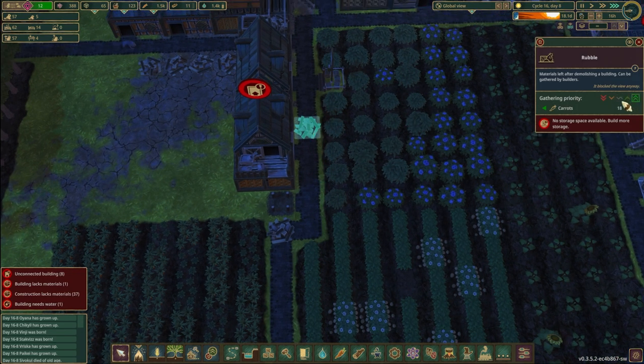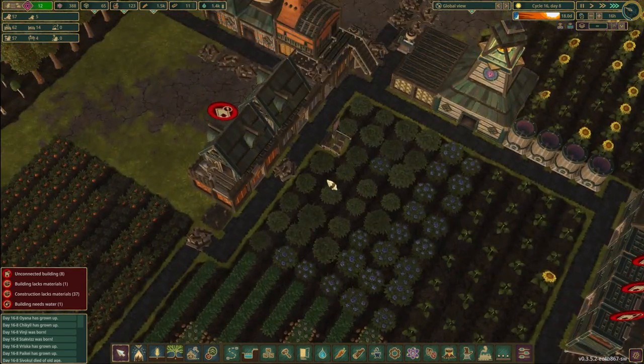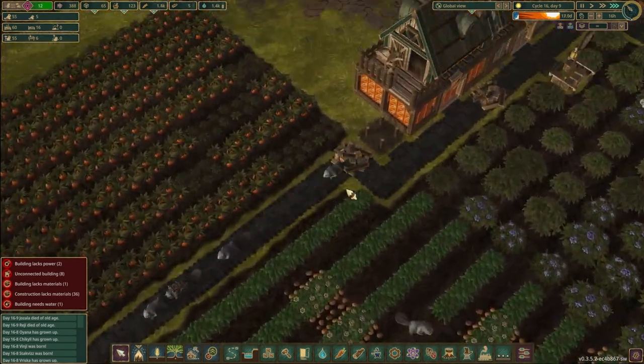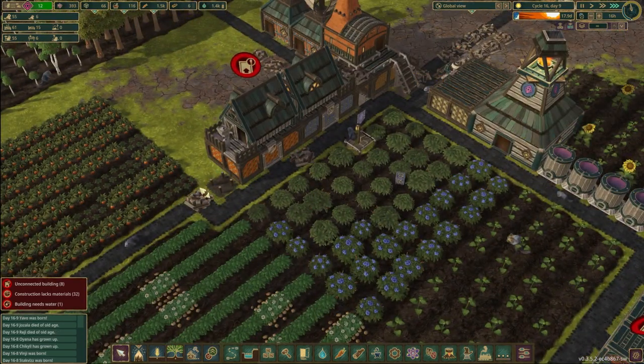Oh, there's also all these carrots and stuff laying around. Berries, berries, berries. I guess they'll get those when they get those. These just look better. They just look better. I don't care what anyone says. These staircases look better. The rounded ones just look better.